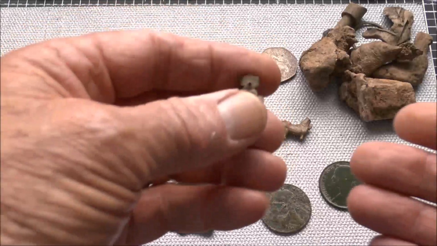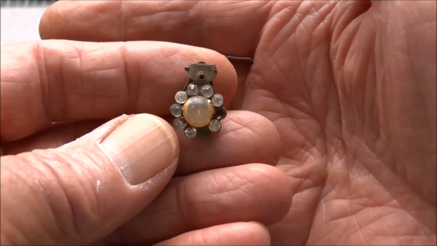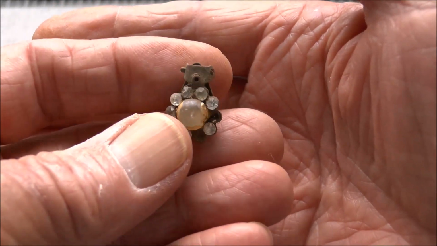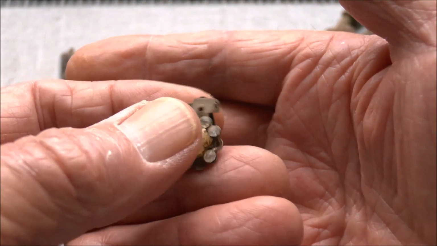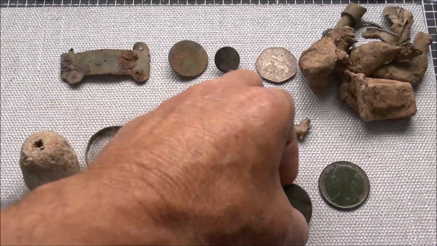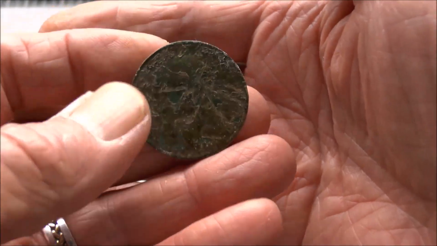That is Al's gemstones, the earring, the diamonds and the fake pearl. I doubt very much whether they're real diamonds. Little clasp on the back just there, probably from the 1960s, something like that, but a nice find all the same. This is the King Edward coin that Al dug up.